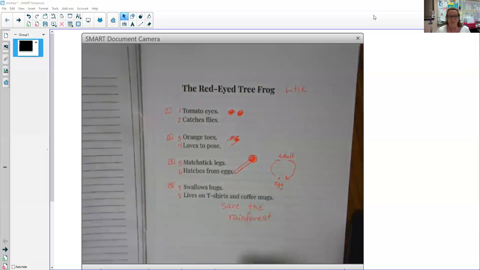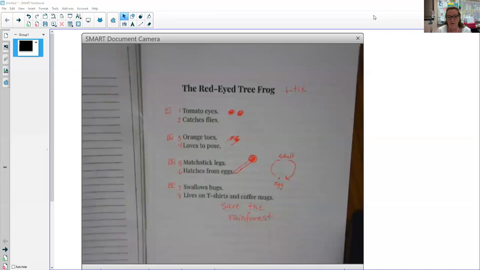Did you find a place where you could see the red-eyed tree frog? Me too. It was a very cool picture. I would love to see you share them. Yes, thank you very much. So today, I want you to read the poem with me, and we're going to talk a little bit more about it. All right, ready?